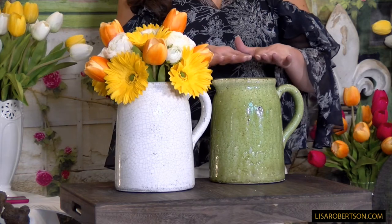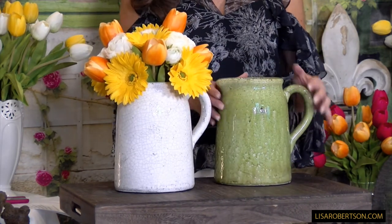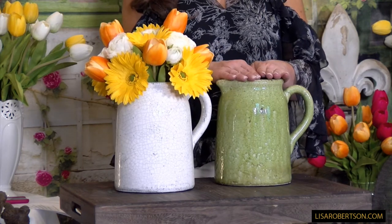I love the fact that this one is taller. It has a wider mouth so you can fit a lot into it. It's beautiful on its own — you don't even have to put anything into it. If you just want to use it as part of an arrangement, however you want to do it, it's completely up to you. But it has that beautiful country chic look that is so big right now. Perfect on its own or with flowers, real or man-made, whatever you prefer. It's that larger scale you've been asking for.